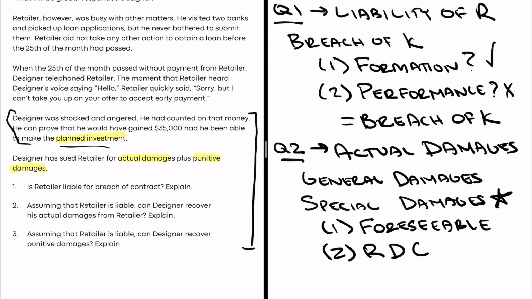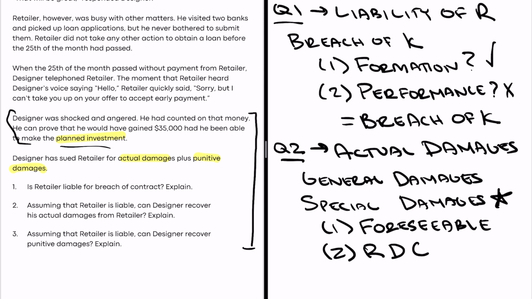So when I'm looking at that and I see that designer had counted on a sum of money to go make an investment, and he's trying to prove that he could have gained $35,000 if he was able to make this investment, my questions are going to be, well, was that foreseeable in order to recover that $35,000? Because that's obviously going to be the major issue with question number two. The big questions are going to be, well, was that foreseeable? Did the defendant have some reason to know that he planned to make this investment? Was it foreseeable that he was going to go out and use the money that was promised to go invest the money to try to get a return on that money? How foreseeable was that? And can he prove this investment with a reasonable degree of certainty?